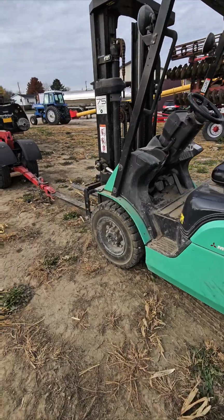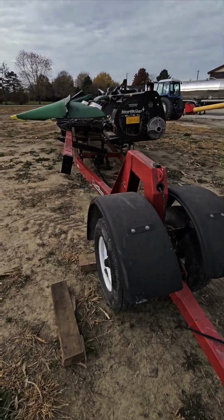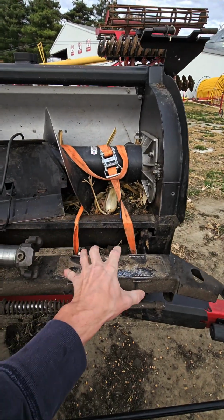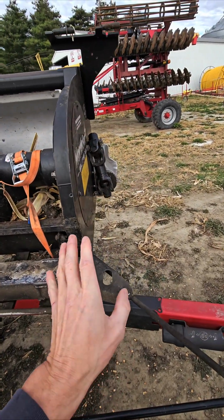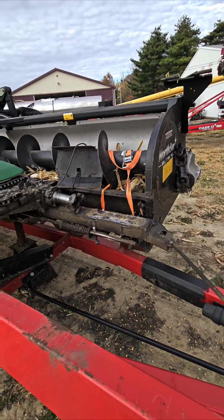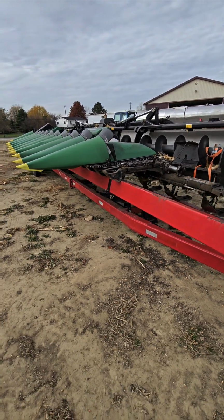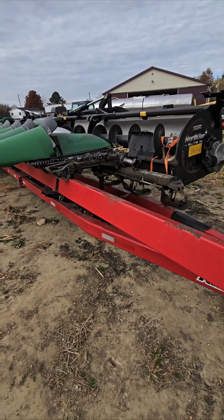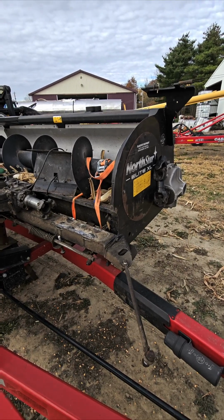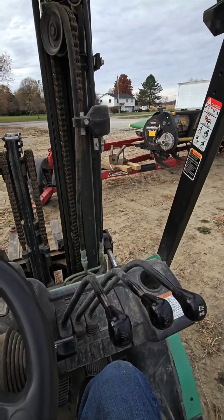We use our forklift. We drilled a hole in the end of the fork, hook it up to the trailer. We're gonna back the head into the shop. The new gearbox is gonna sit here. Our dealer has already put the crown gear on the new gearbox for us, and they're actually dropping it off. So thanks, Bain Welker, and thanks to Reynolds and Muncie for letting us use the John Deere head. Appreciate getting some time with it. So we'll get this in the shop, get to it.